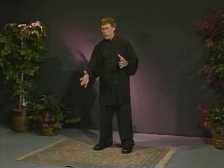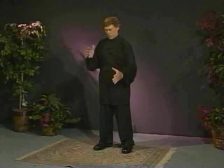Okay, now this is fun. I like this. We're going to take the ball and we're going to rotate the ball. And we're actually, of course, rotating the belly. But you're keeping this connection. It's like you're rolling a big ball in front of the body.